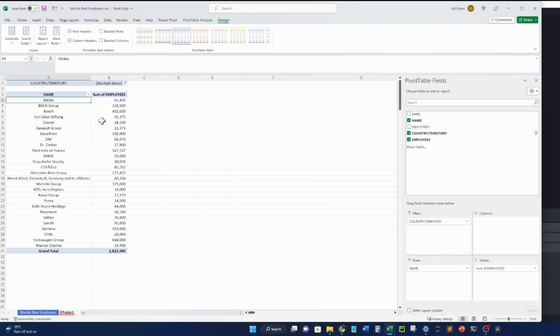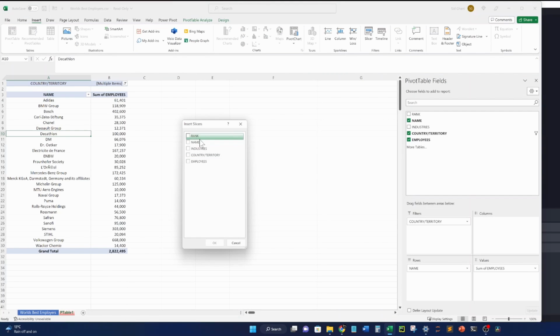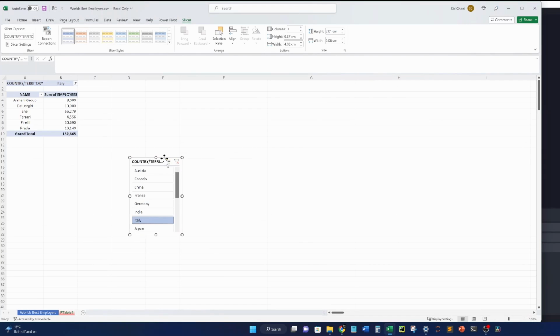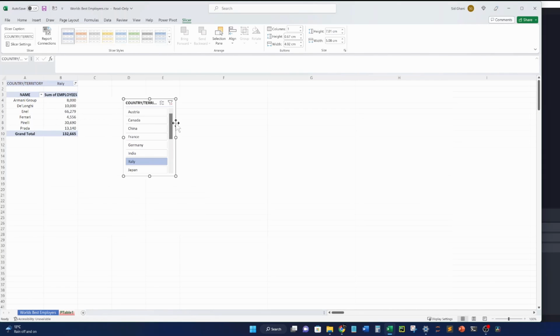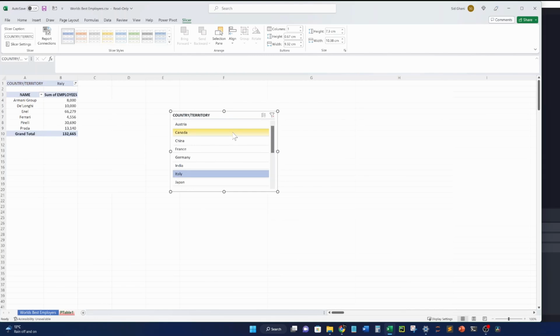I'm gonna show you one last thing. This is really cool. I'm gonna show you a way to pivot your data using a slicer. So I want you to select into your pivot table, click insert and click slicer. So this essentially is another way to filter your data. I want to do the same thing here. I want to filter by country territory and click OK. And what that now does is it gives you a box. This is like a handy floating box which you can drag and move around, and you can use this to select and filter your data.